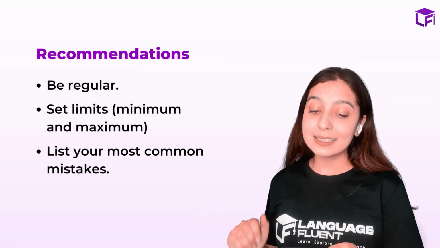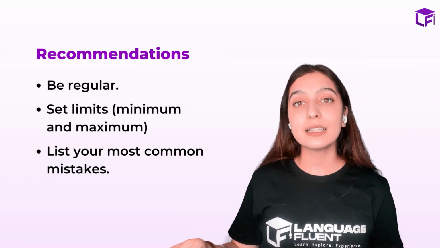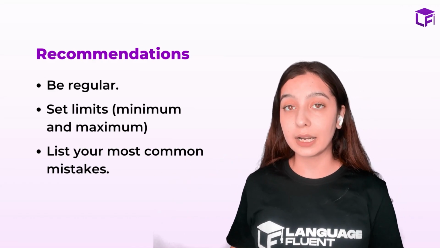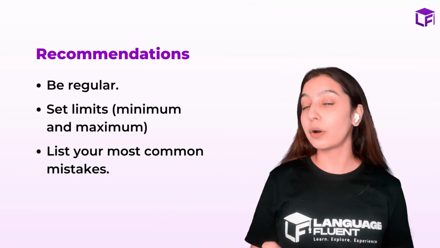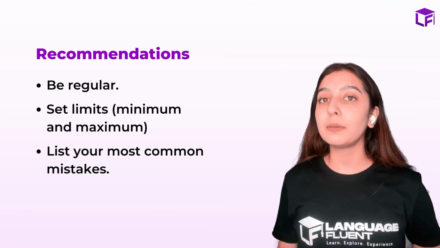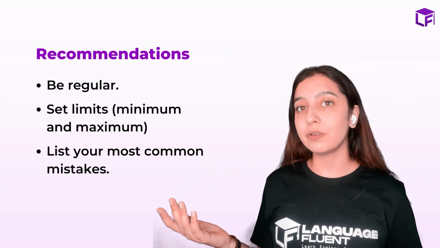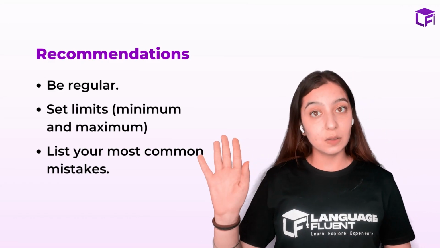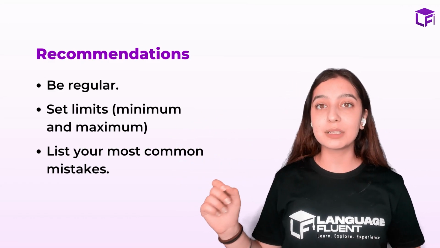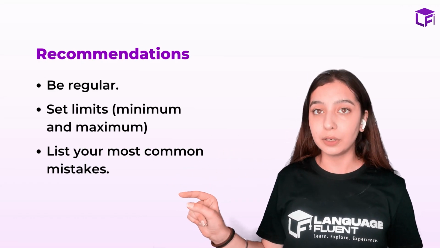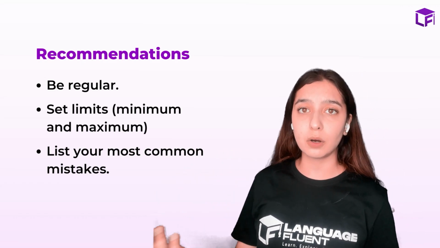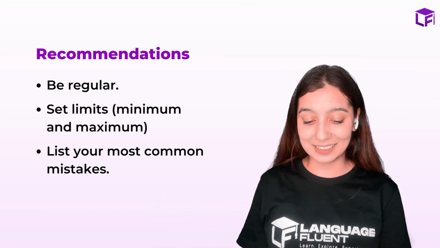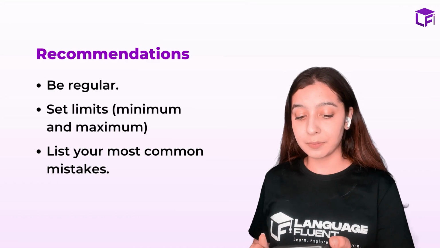The second one is set limits. Set limits for yourself that how many minimum words you need to write and how many maximum words you need to write so that you can actually write according to it. Okay, if I know that minimum words are 80 and the maximum words are 150, I can set the limit that I need to write approximately 120 words so that in your final exam you're not committing mistakes like counting the words at the point, because that wastes a lot of time and you don't have that much time, especially when your reading is considered or your writing is considered.